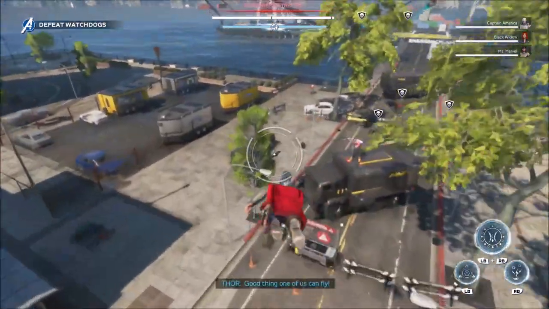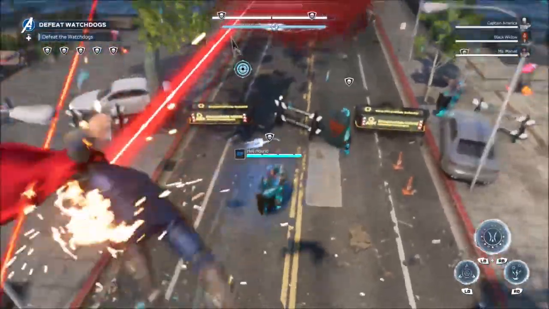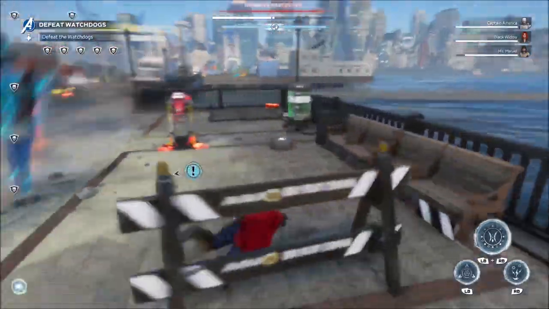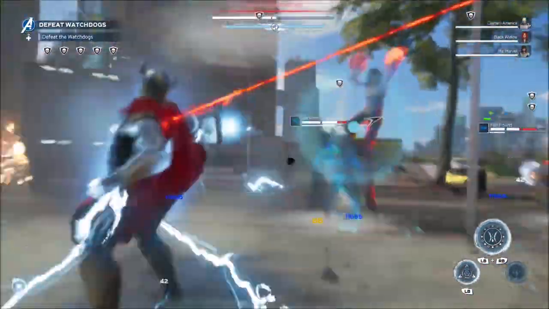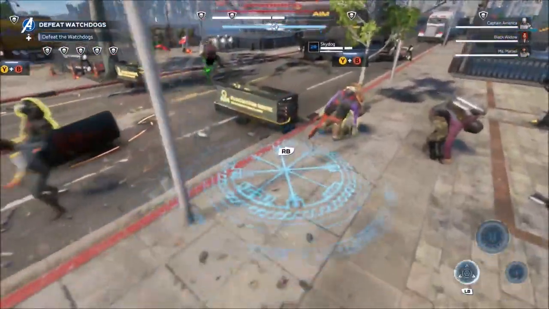Good thing one of us can fly. Yeah, it's a good thing. Let's go. Good thing I can fly. Good thing I can deal with them as quickly as possible, too. Boom. Okay, let me deal with that turret, please. Can you not? All right. Hold on now. Time for you to use my lightning. Nice. All right. Time to use all my specials, actually.